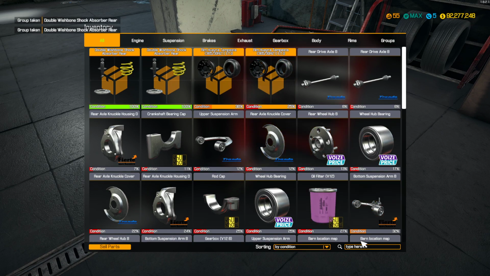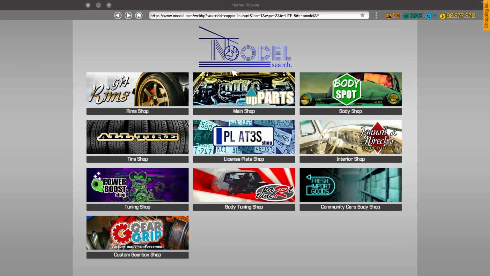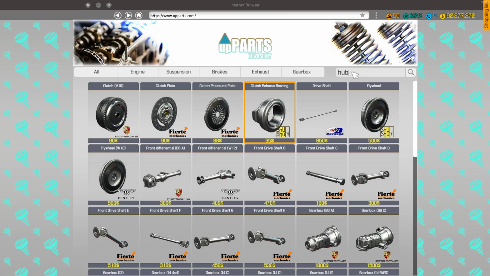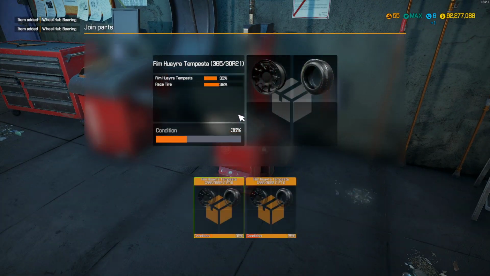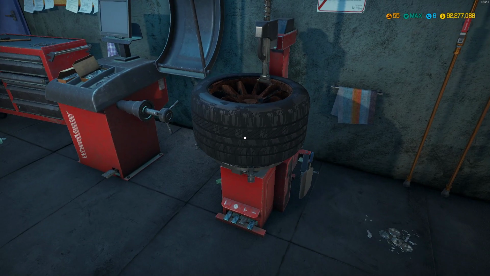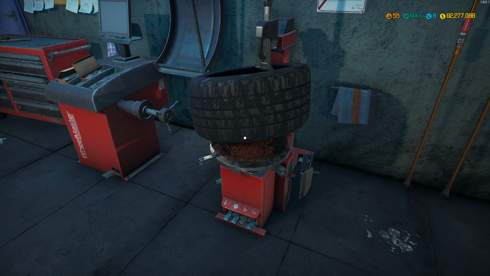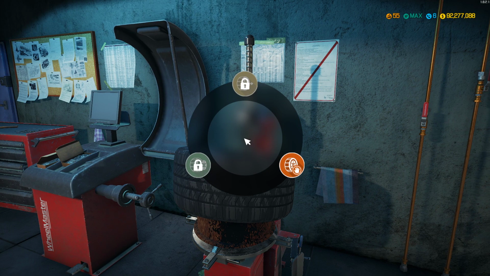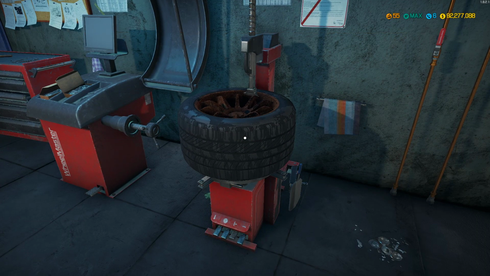Let's see, the hubs. There's no sway bar to worry about on this rear end at least. Dismount these tires. That one's 33%. We should be able to repair it. And this one is 10%, so we might not get that one back.